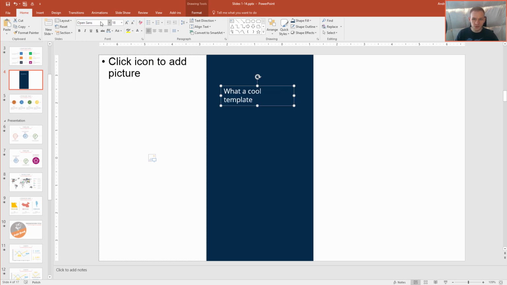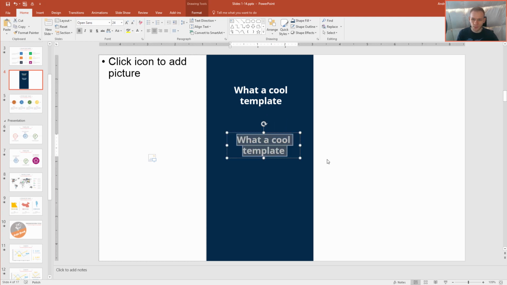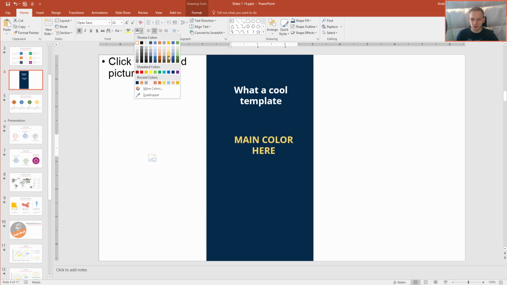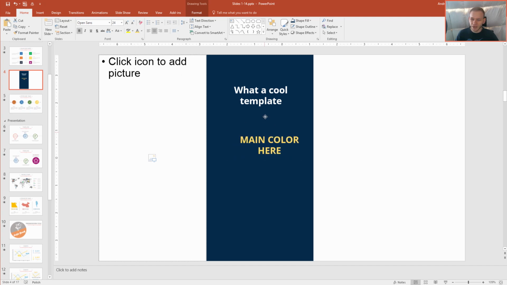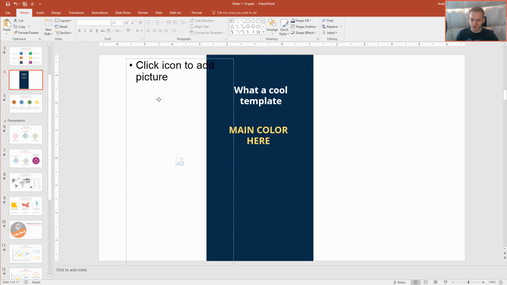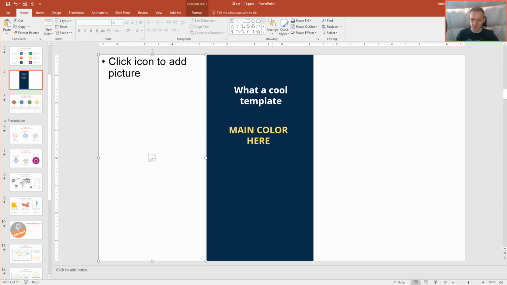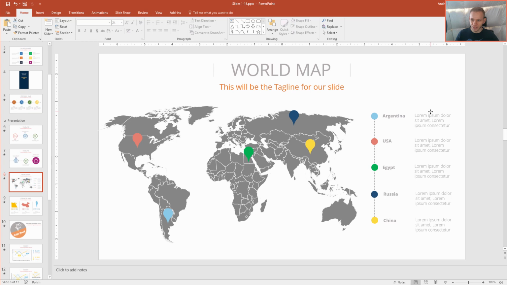And of course, I wanted to use Open Sans because I'm using Open Sans in this presentation. Okay, select it like that. Control V, then this would be the main color here. Let's say that it's yellow or something. And I'm adding those text boxes inside the normal PowerPoint creator because I already have my layout. I want this box to be always here, this picture to be on the left side, but those things can be added separately.